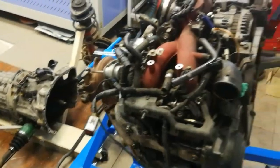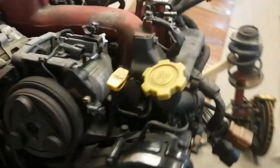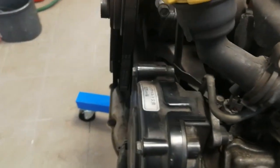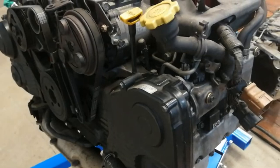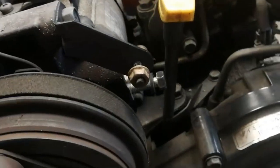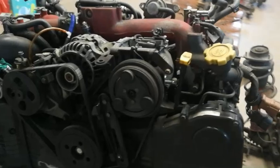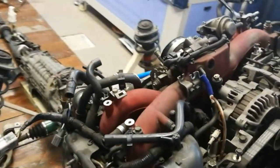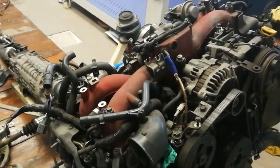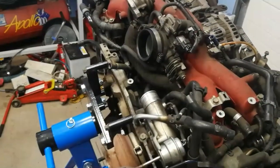And for the engine, we have small oil leaks from this banjo bolt that provides oil for the AVCS system for the left side. So we will replace what is necessary for stopping that leak. We will do the timing and change the water pump and remove the air manifold in order to have access to all the hoses and change them if it's necessary.